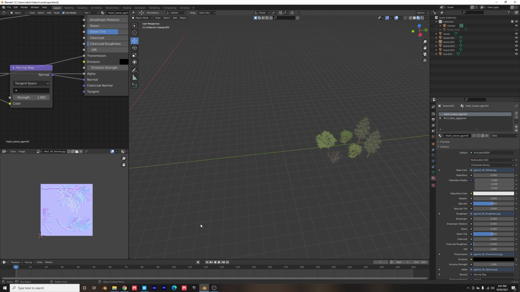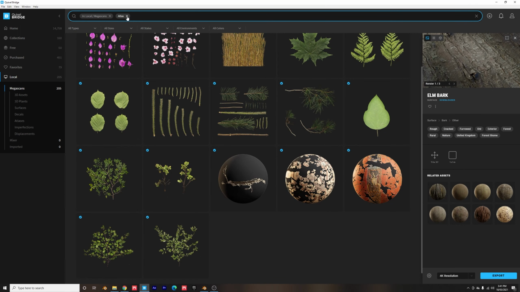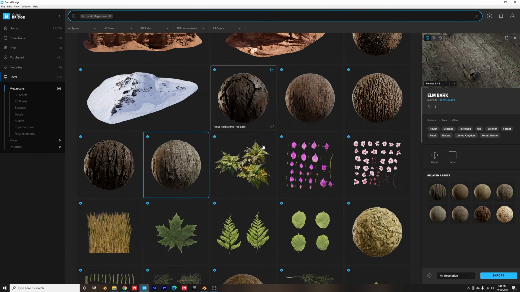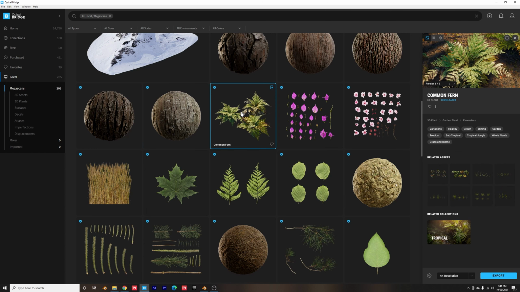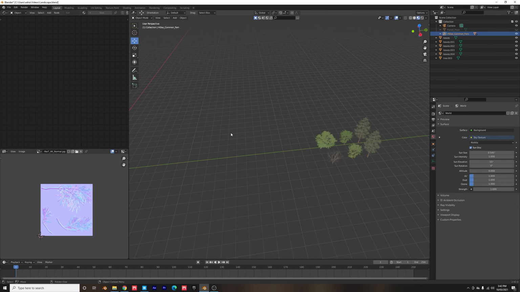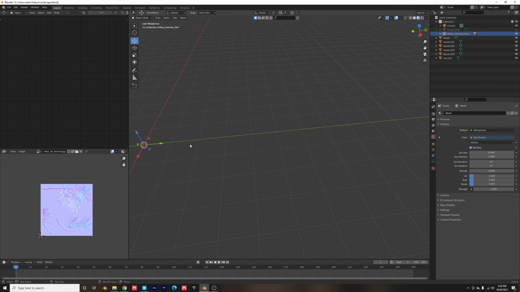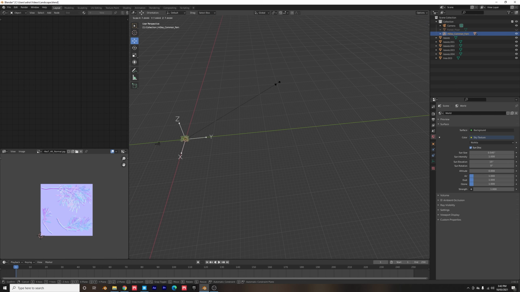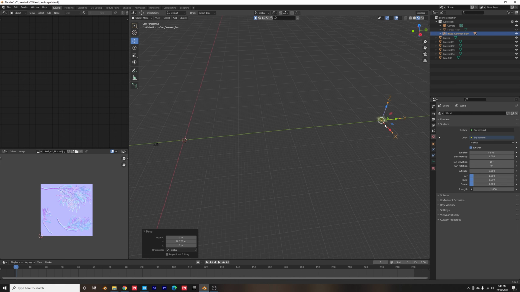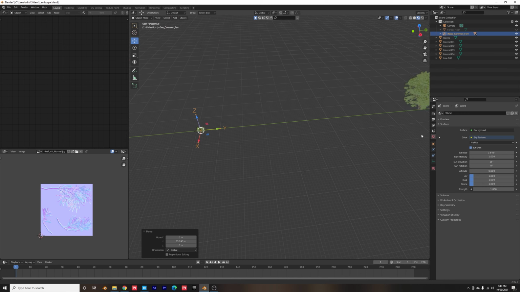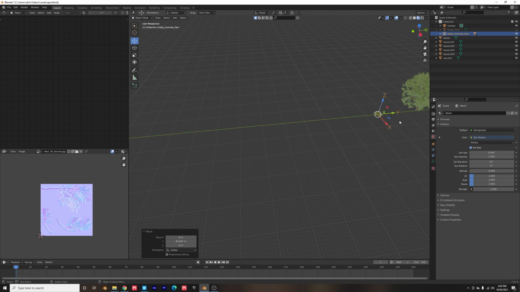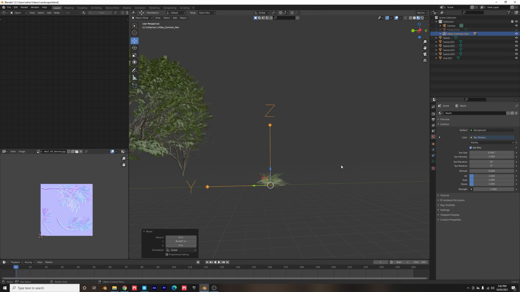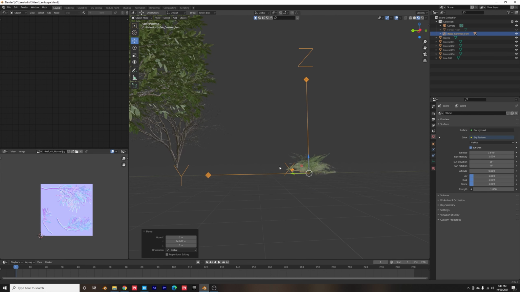Now that we've done that, we can hit Enter, and it's time to import any final assets or touches we want for our forest. So for me, I'm going to jump back into Bridge, and I'm going to add in some other different assets I like. For example, this common fir will work really nicely. So I'll just set that to 2K, then export that. Jumping back into Blender, I'll be able to see that that's just imported in here. And I can scale it up a little bit until it's about the size I want it to be in relation to my trees. This will help a bit later on, because we can size it up in the hair particle properties, but it's better if we have everything to scale before doing that.